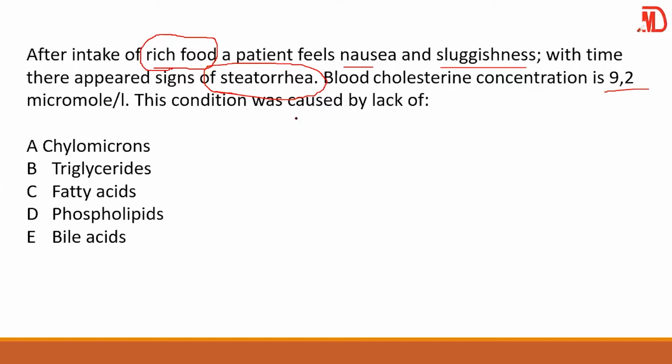Now, the condition was caused by lack of, again, if you are taking a lot of fat, what is used to digest or emulsify fat? We are thinking of bile acid. So if these bile acids are decreased, what it means is that the fat, the rich food that you have taken in, will not be emulsified. And if it is not emulsified, it cannot be digested and cannot be absorbed by the body. Hence, it will come down as fatty stool. So here, you are thinking of a deficiency of bile acids. So E.